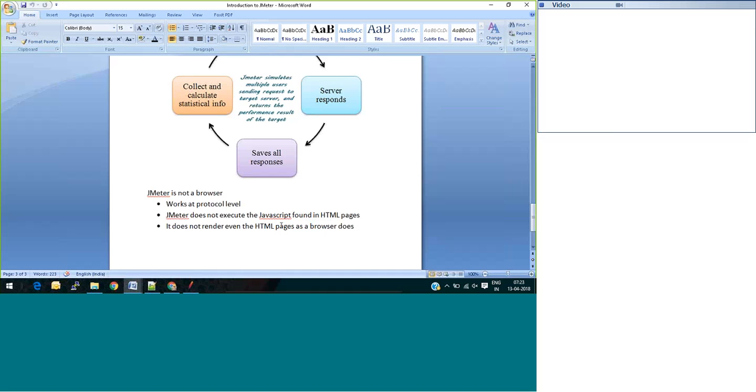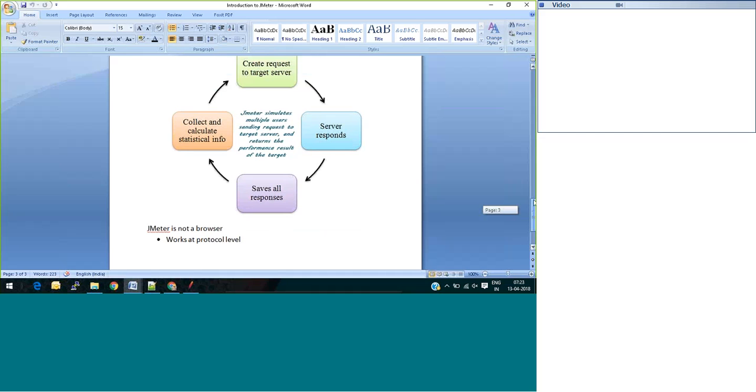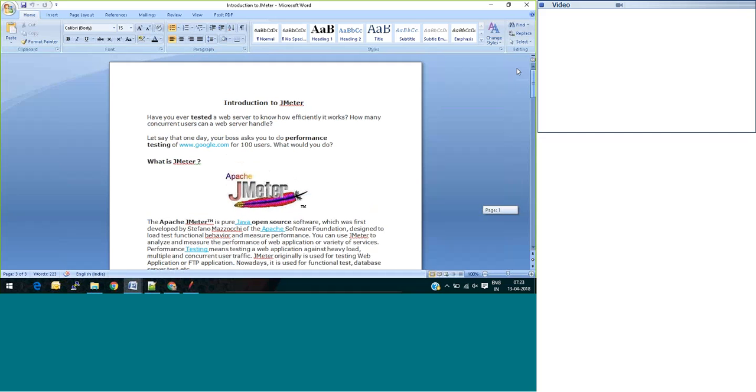These are the embedded resources, embedded in the parent request delivered by the server. So far, any query, any concern over the content delivered, please let me know, otherwise we can proceed to the installation part of JMeter.